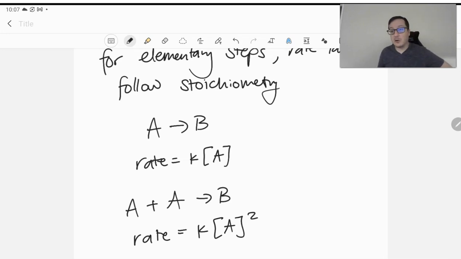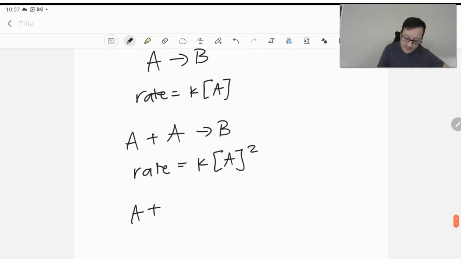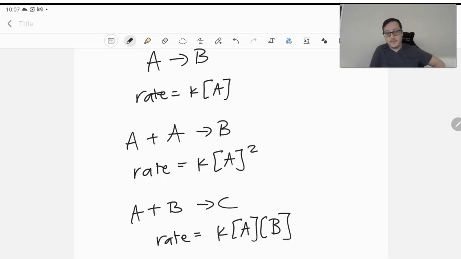It's simply the coefficients of your reactants. We have 2A turning into B, so our rate constant will be K A squared. If we had A plus B goes to C, another bimolecular reaction, the rate would be K times A times B. So for elementary steps, this is true. We can finally use our assumption. And that's very valid. So we can totally do this. These are for unimolecular and bimolecular reactions. We don't really see additional ones.